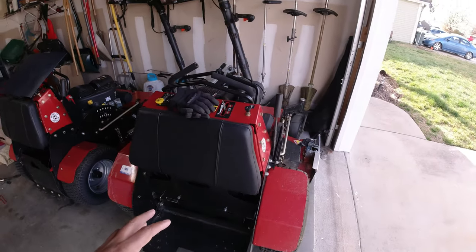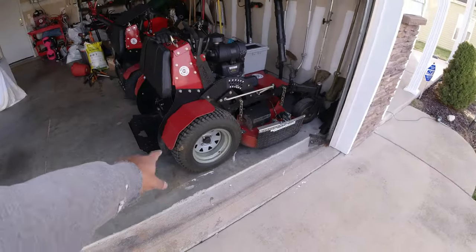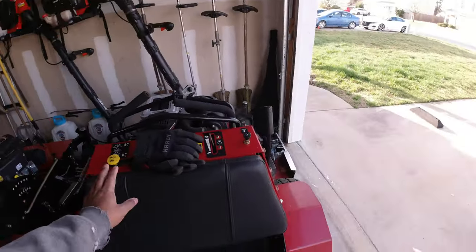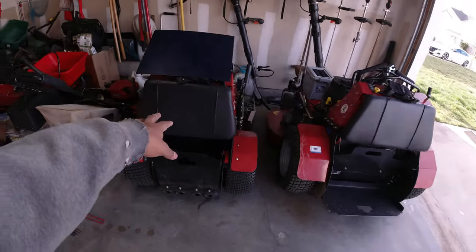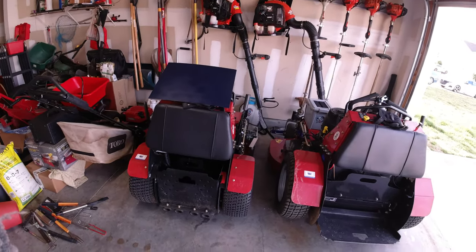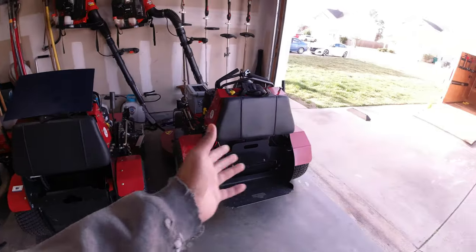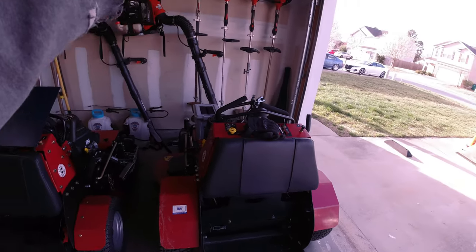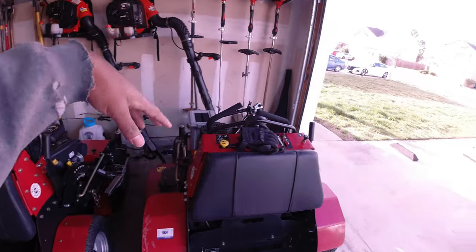So what I do with that is, when it's time for me to set up everything, put everything in the trailer, I grab my mower, my 52. I use that the most, by the way. These are in here by importance too. So I use my 52 the most, and my 36, I don't use it as much, but I still use it some. And so when I use my 36, then it goes in too. But for the most part, I use my 52, take my string trimmers and edgers and all that, and my blowers. And then it goes in the same order.